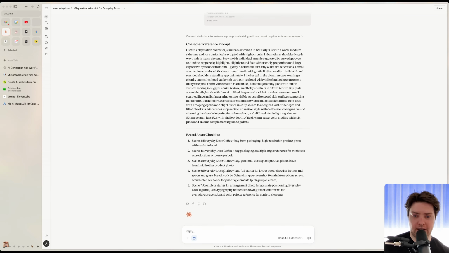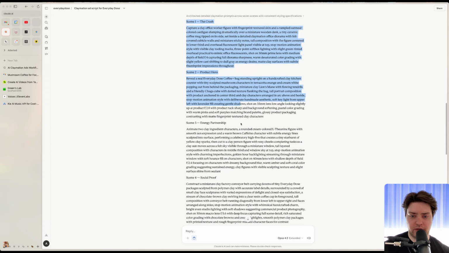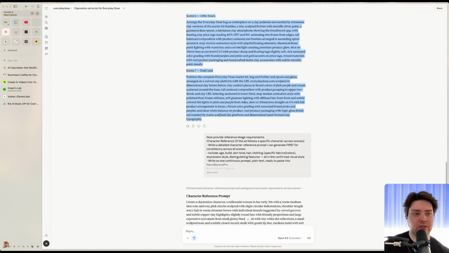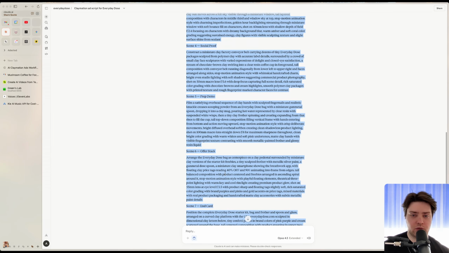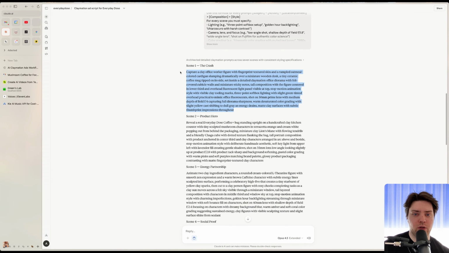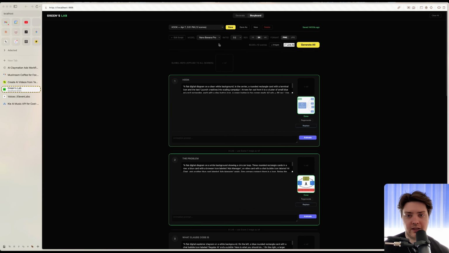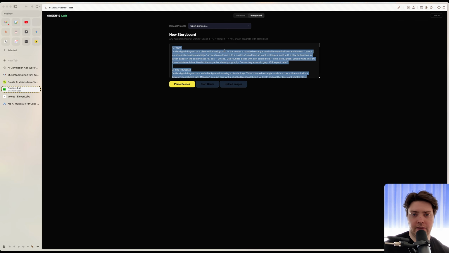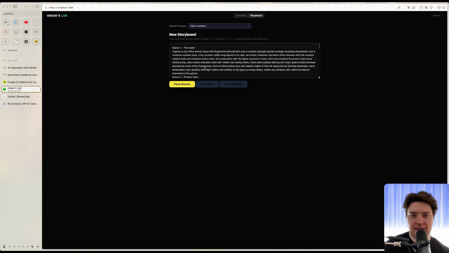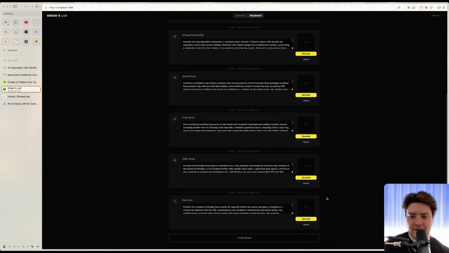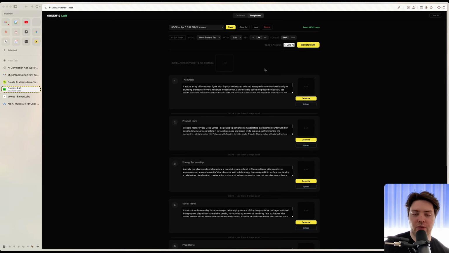Now we're going to come back in here and copy all of these scenes. If you're using Higgsfield or something like that, then you would go in there and generate each of these scenes one by one. Again, I'm going to show you the tool that I made where I come in here and can just copy the scenes in here. And now I'm going to have the scenes ready so I don't have to do them one by one, which really saves time. Now I'm going to prepare the scenes before I start generating them.